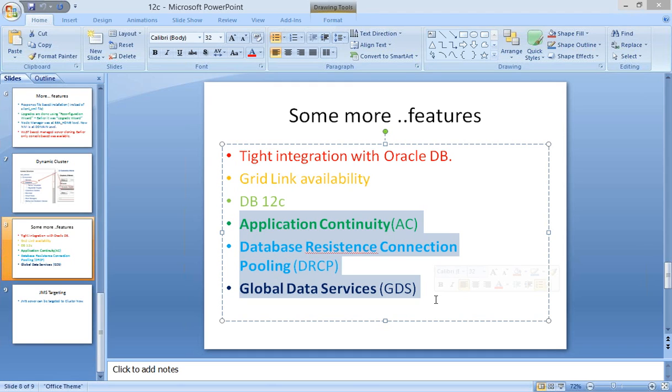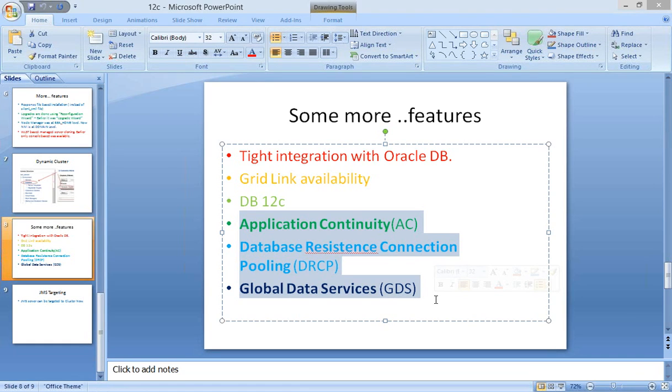Looks like some additional features from a 12c perspective, but I'm not really sure on that part. The idea of having these additional features is to provide a very high level of failover in terms of WebLogic to database connection.